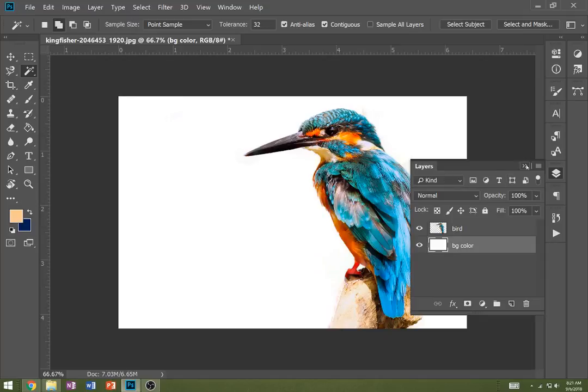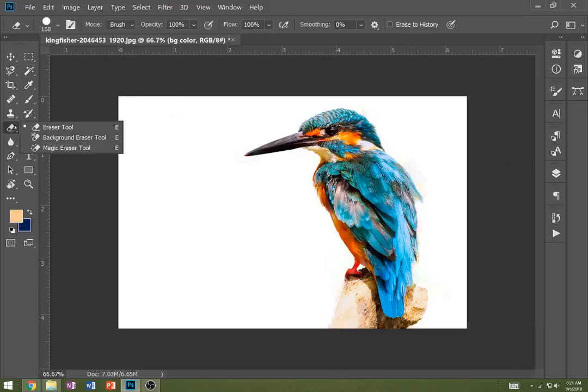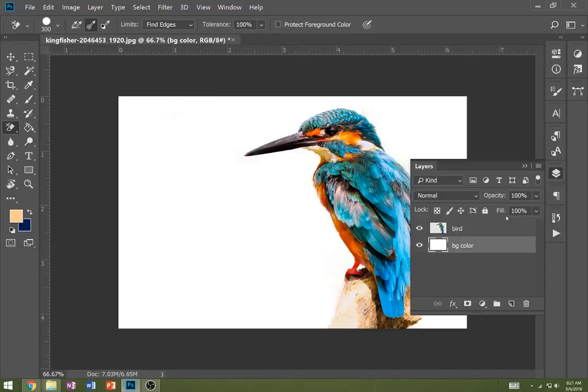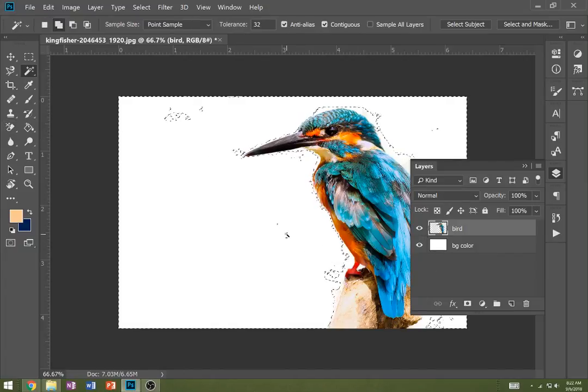I want to say we can see a little bit of information back here, and I'll hold down the eraser tool, and I'll click on the background eraser, and I'll start clicking around. Oops, wrong layer selected. Click the bird. Start clicking along the edges here just to see if I can get as much of the background noise gone as possible. All right, try it one more time. We still got some stuff down here.